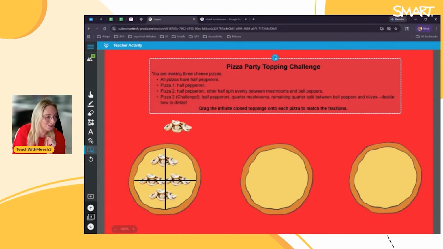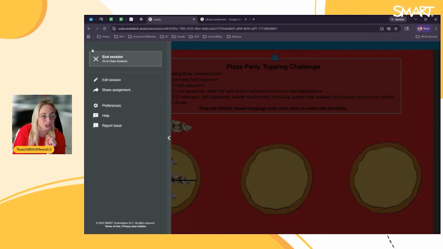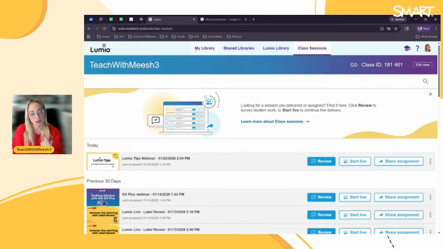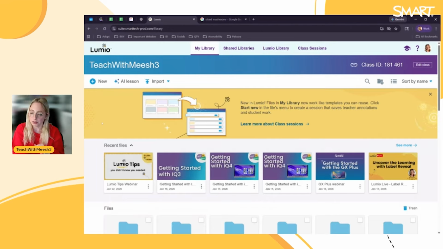Go to golumio.com, and what you're going to do is sign in as a teacher. Now, because you've joined me as a student before, it might kick you back to joining in as a student. So if it brings you back to that student screen, in very small blue text at the very bottom of that login window, it's going to say, are you a teacher? Sign in here instead. Otherwise, go to golumio.com and click sign in, and you'll come in with your school district credentials.